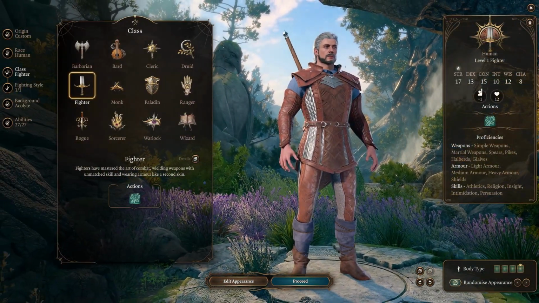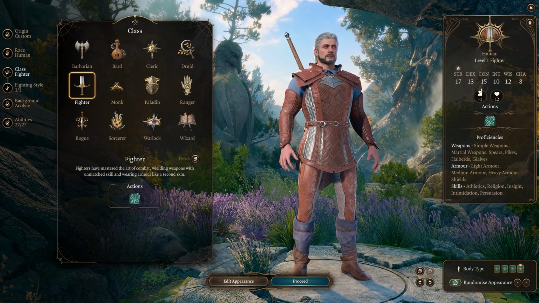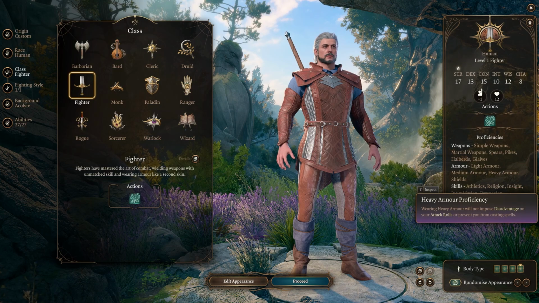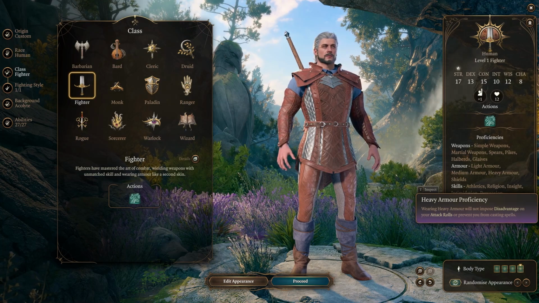So, character creation, and we are starting as a fighter. There are a few reasons for this, but really it boils down to constitution saving throw proficiency and heavy armor proficiency. That's not all we get for being a fighter though. We start the game with a set of medium armor, and I like to think we were abducted during a training session. All the armor is matching perfectly, and I just think it gives me that vibe.